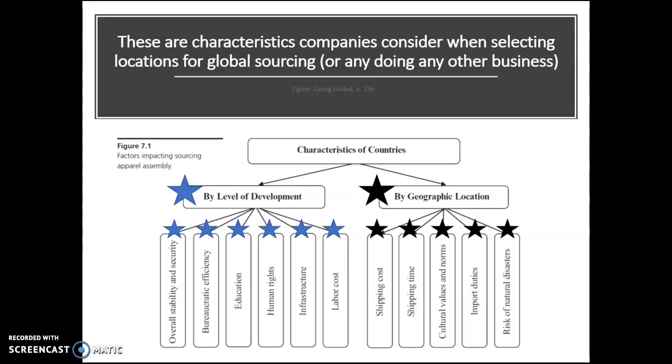So this might not be something that you had thought about before, but sourcing from a country that is at risk of a big earthquake or a volcano bursting or climate change, the water levels are rising. That's science. That's not an opinion. So if you're trying to source from an island nation, you might not want to start doing business with them if they're going to be underwater in the next few years.